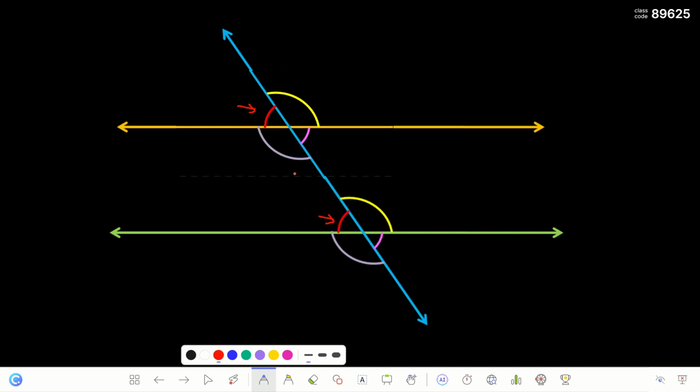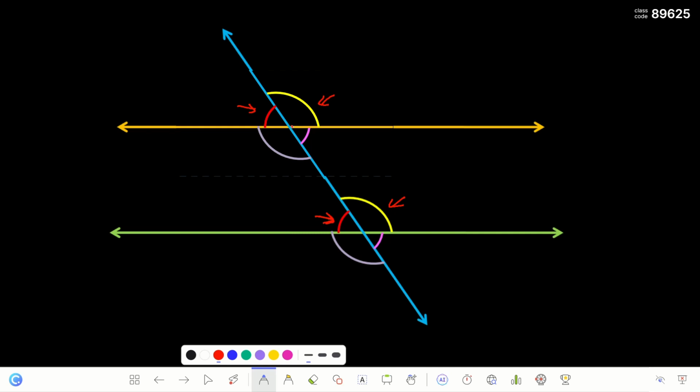Now, what exactly are corresponding angles? How do we remember corresponding angles? Well, you can simply imagine cutting out this section and bringing it along to this place, and whatever angles overlap with each other will be corresponding angles. We just saw that this red angle overlapped with this red angle. Similarly, this yellow one overlapped with this yellow one. So these are their respective corresponding angles. The red corresponds with this red and the yellow corresponds with this yellow.